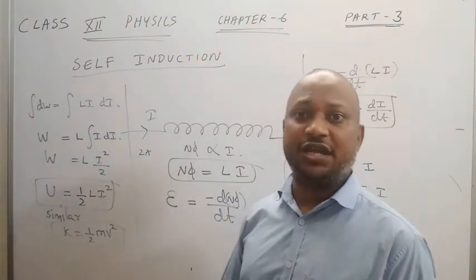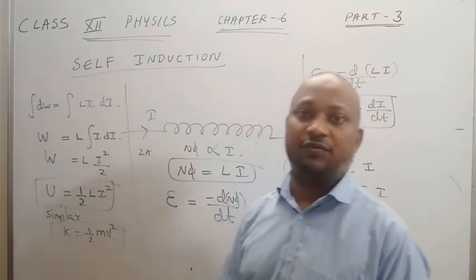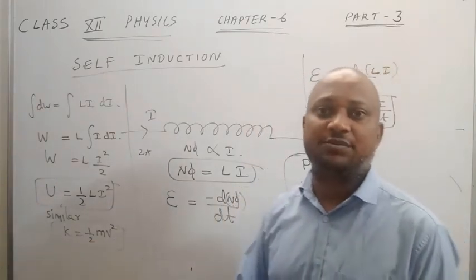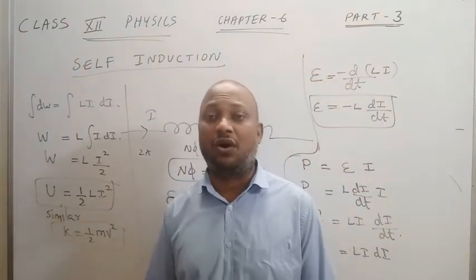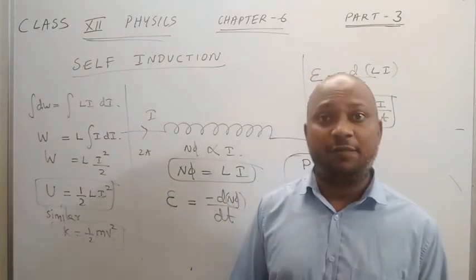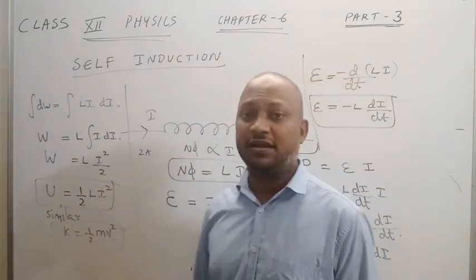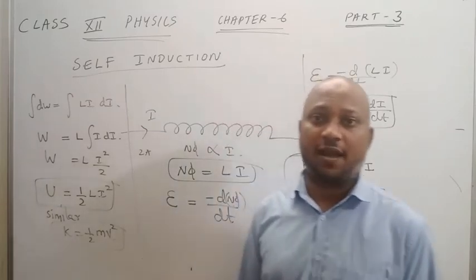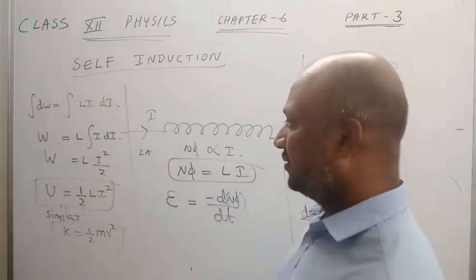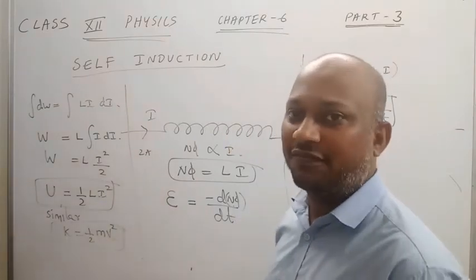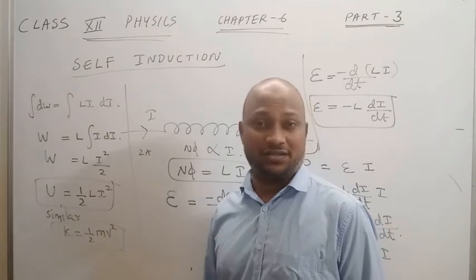So L must be comparable with mass. So mass अगर inertia है तो L भी यहाँ पर inertia है. So mass यहाँ पर एक weight के हिसाब से, mass के हिसाब से inertia है. इसलिए L यहाँ पे electricity का flow के हिसाब से, which we call as electrical inertia. So there is electrical inertia and there is an inertia of mass.